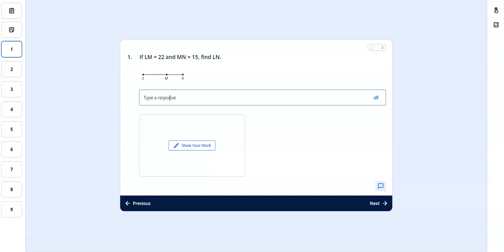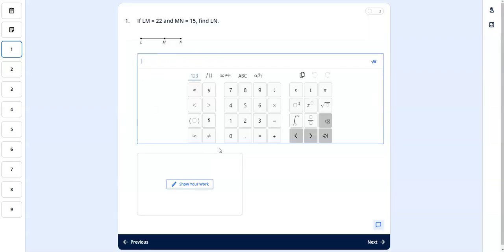So on this assignment, you probably will not need to know where everything is, but what we need to do now is show you where everything is. So the first thing I need to show you is here's our normal buttons. Most of these can be found on your keyboard. Here's our squared button. This is our other exponent, square root. We have our fraction button.